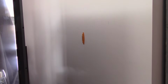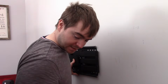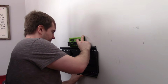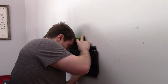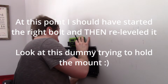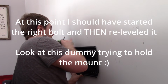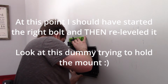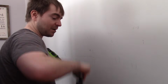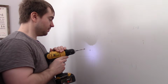The hardest part about any TV mount install is finding the studs. You need an eraser. Okay, now the fun of leveling it. The stud finder actually has a level in it, so that's kind of nice. It's very heavy. Okay, good enough. Wow. This mount weighs a ton. It's definitely a stud there.